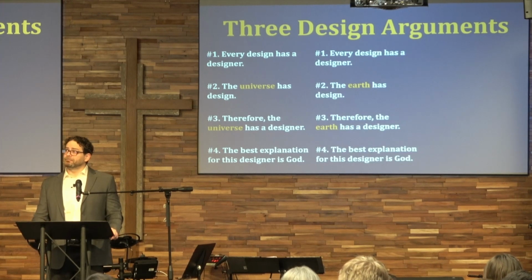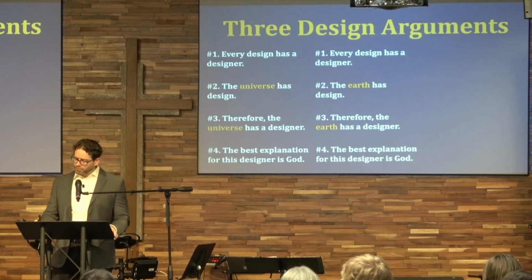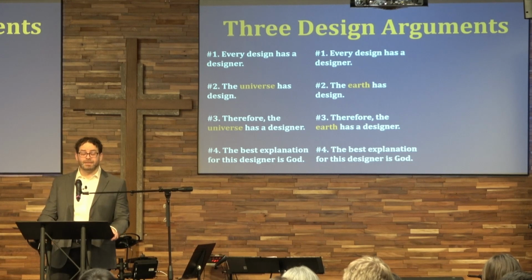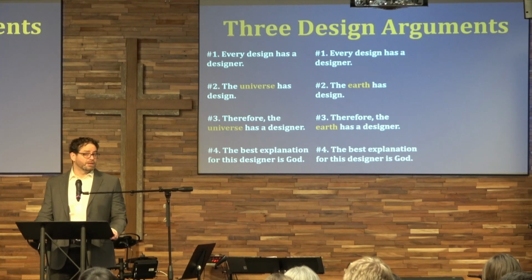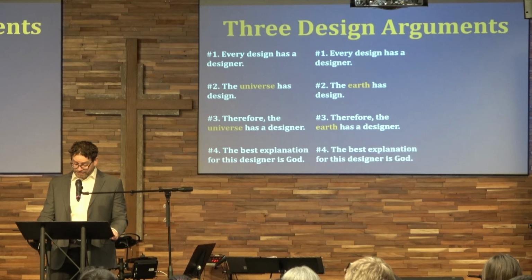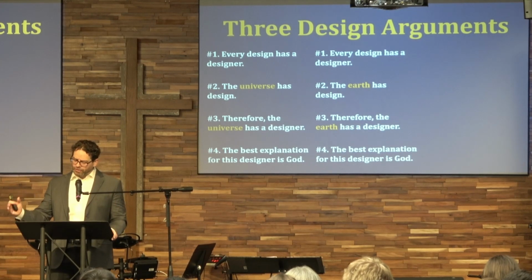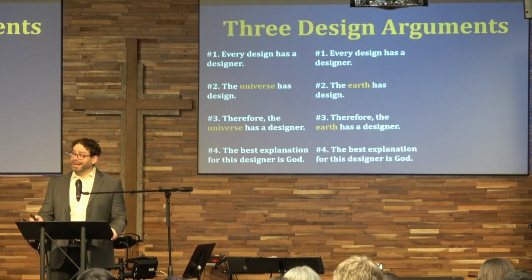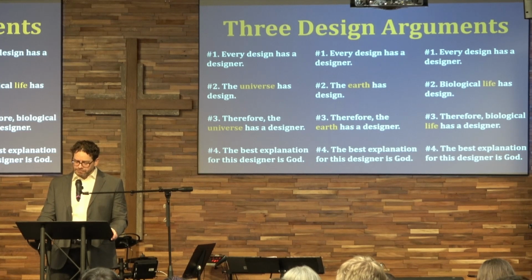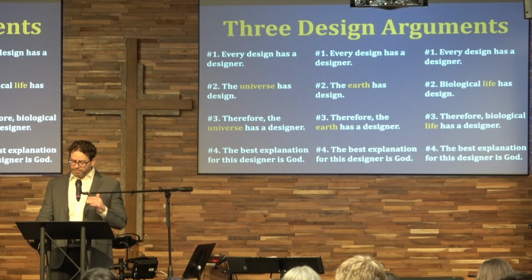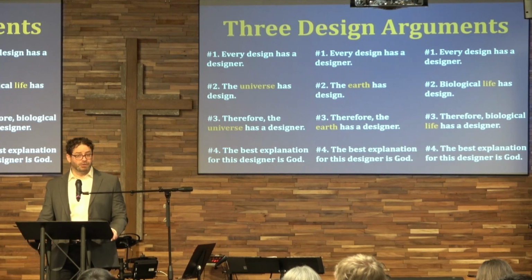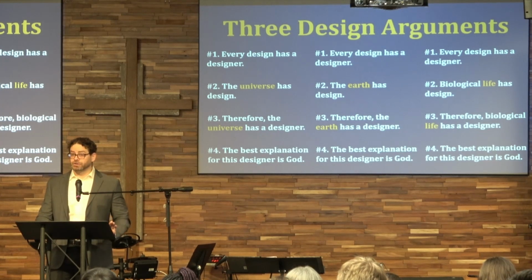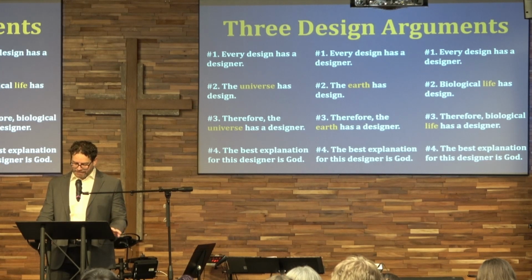And we'll talk a little bit more about how to make that move towards the end of class this morning. The second argument, again, starts out, every design has a designer. But the second thing that we'll discuss, and this one we'll just do briefly this morning, is the idea that the earth itself seems to indicate it's been designed. So we've got the universe, now we have earth. But otherwise, the argument flows the same. And then last, the third one we'll take a look at is, again, the same flow of the argument, but now we're talking about biological life. It seems that life itself, including us, shows signs of being designed.